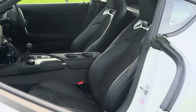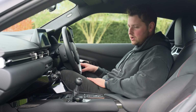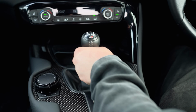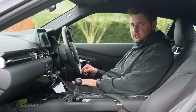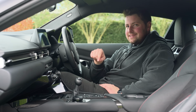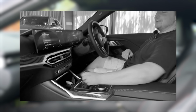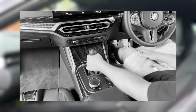Let's talk about this though, because not much has changed in the 4 years now that it has been on sale. But I do want to talk about what has changed, Jacob. Which is? We have a 6-speed manual, and it is a good 6-speed manual. Here's a nice little story for you guys. Before we went to pick this up, Jacob, was I or was I not telling you I thought the manual would be bad? Yeah, and why is that? Because the M2 manual was so rubbery. It just was not a good manual transmission.